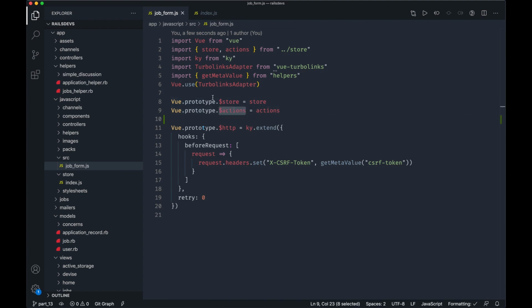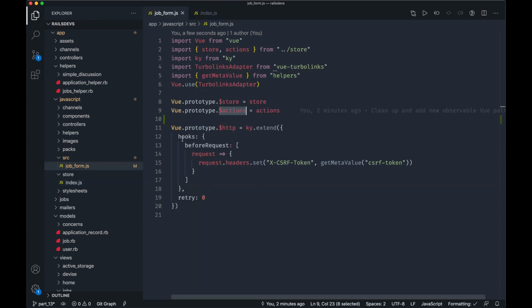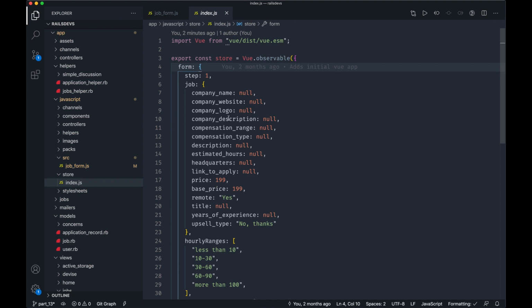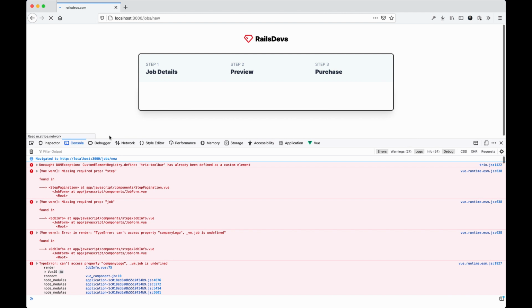And actions are going to be things that manipulate the store. So you can think of them as functions that either return an actual value or true or false or something like that. Similar to what you put in your data return in an actual Vue component. But instead of doing it per component, we just have it all in one place, which is the perk. So it's kind of like having a database without the database, even though we are going to get it into a database at some point.